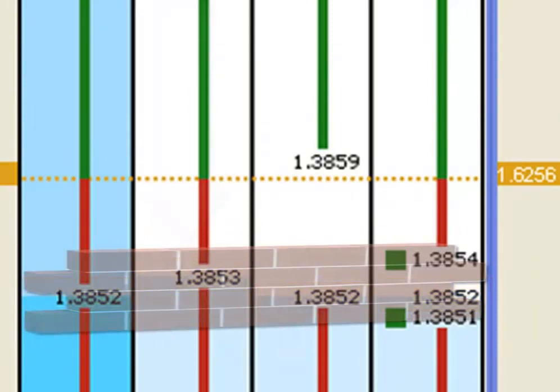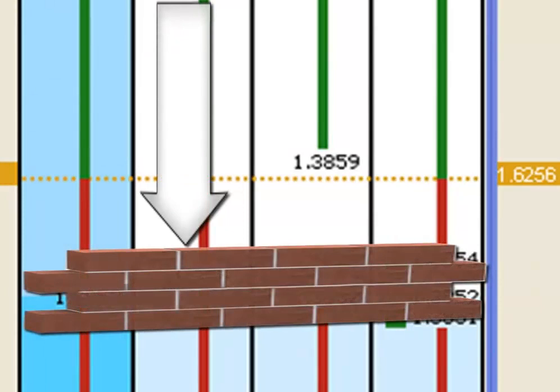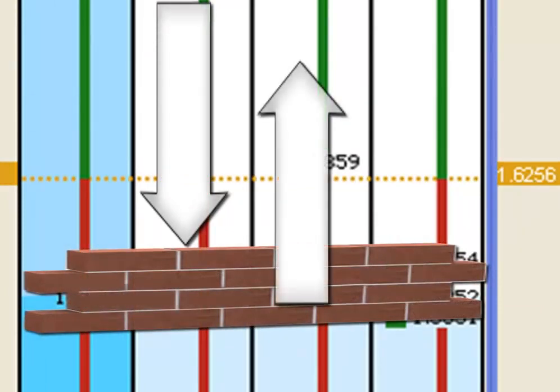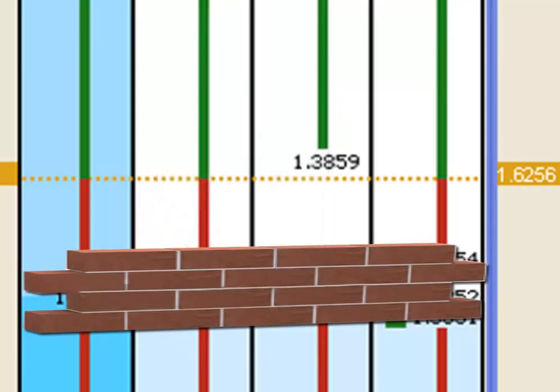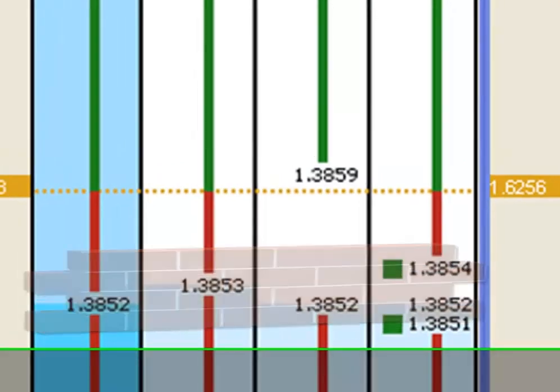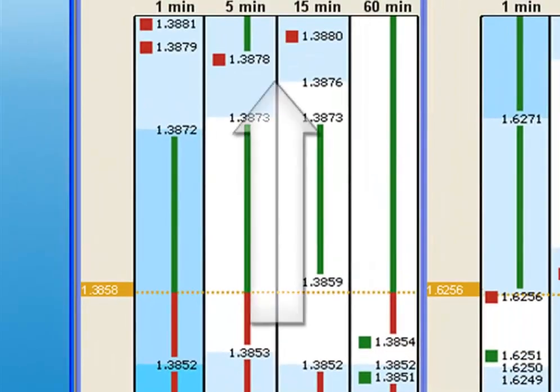If you think of this like a brick wall, you're playing squash in a squash court, where the harder you hit the ball against that wall, it's going to come back to you with the same vigor. And what you can expect to happen 9 times out of 10 is that wall will hold on the first test or the second test in any market, and will then lead to a bounce back up in the direction from which it hit the wall.